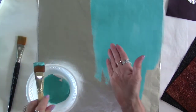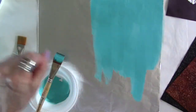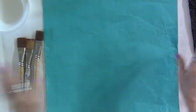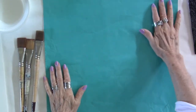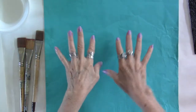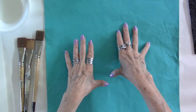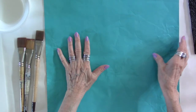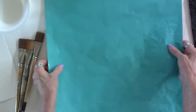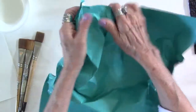I'll let you know when I get back — it'll take just a minute for this to dry and then I'll show you how you manipulate the paper so that you will finally end up with what I showed you. Alright, so here we are with the finished dried foil paper and I did only give it one coat. All you do then is take the paper — take the foil — and begin to crumple it.